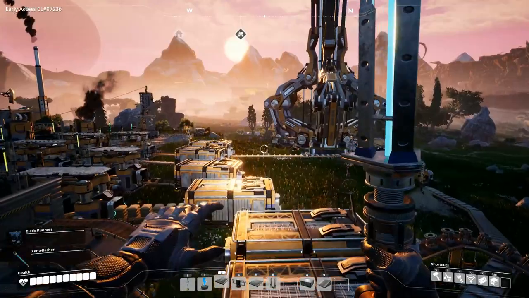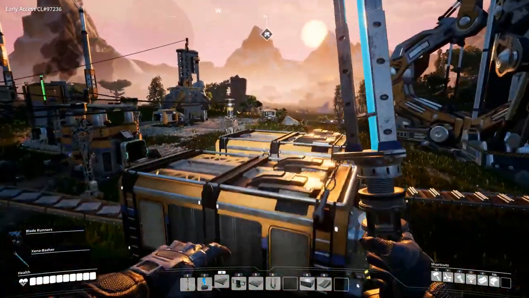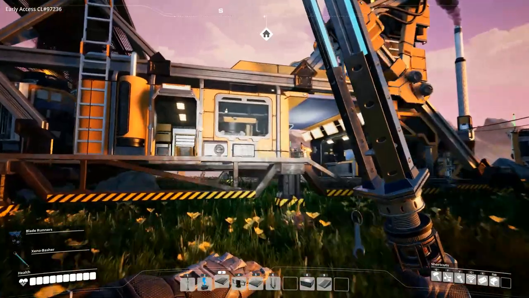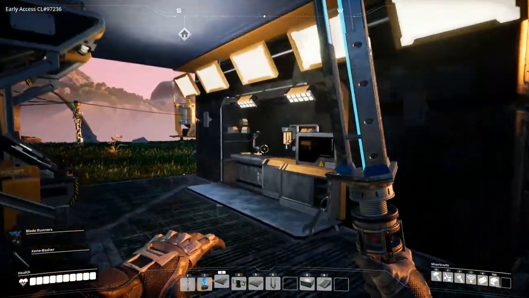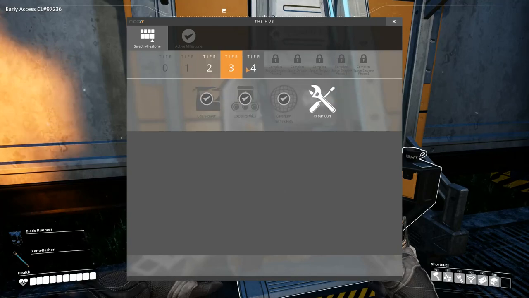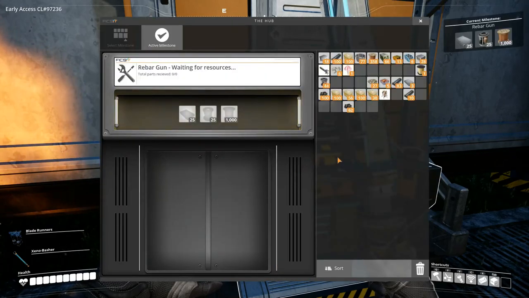I know there's obviously more things I need to unlock. I still am enjoying working out what the best way to do things is, and yes, this is not the best way to do things by all means. So let's check what I should be working on next. We've got jump pads, and the rebar gun would be nice, so it might be a thing I should just be going for. Yep, I love this one.